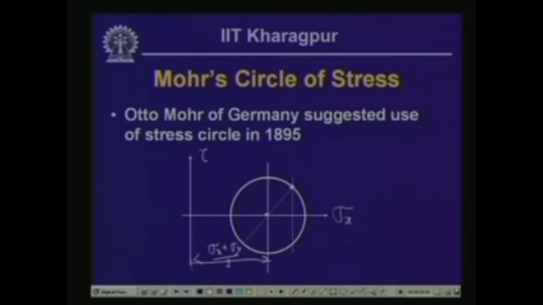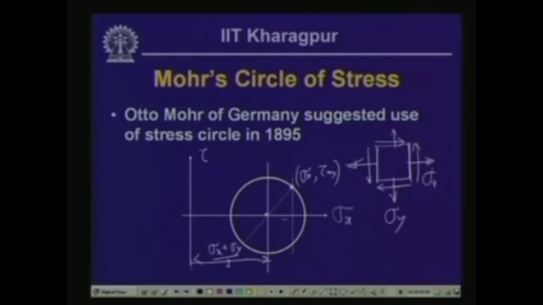This particular point represents the stress which we have at this particular body, sigma x, sigma y, and the tau x y. This particular point on this particular circle represents the values of sigma and tau at a particular orientation, which is representing a plane. Here this particular point, we are representing as sigma x and tau x y, the sigma x and tau x y on this circle, which is representing this particular plane.